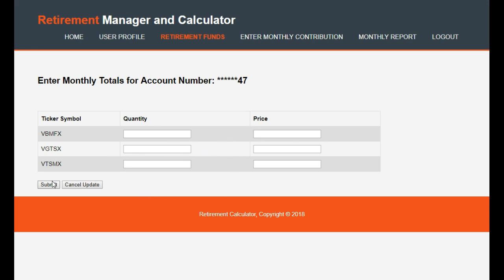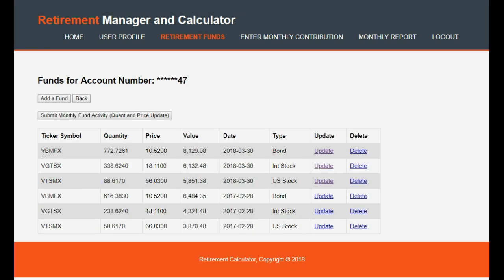And when we click submit, it's going to go through each of these and insert the symbol, the quantity, the price, today's date, and the account number, which is right here. It'll loop through and insert all of those into the database so that it will add the three lines like this to this table. Okay, so let's take a look and see how that actually is done.